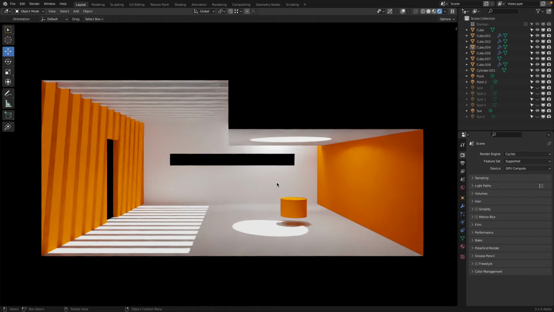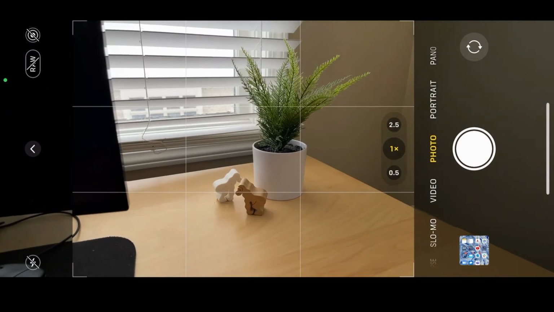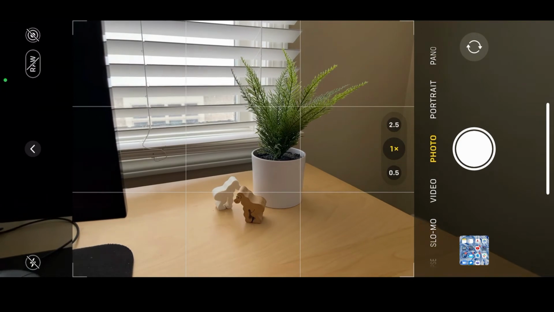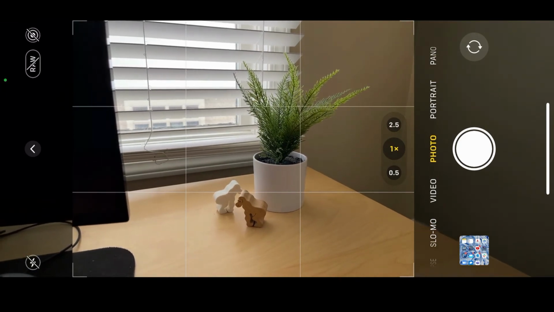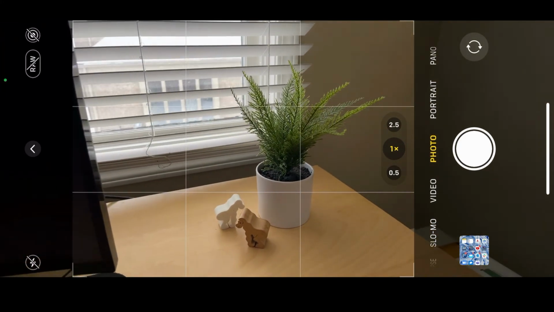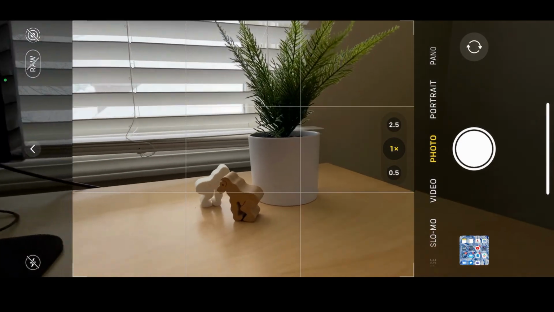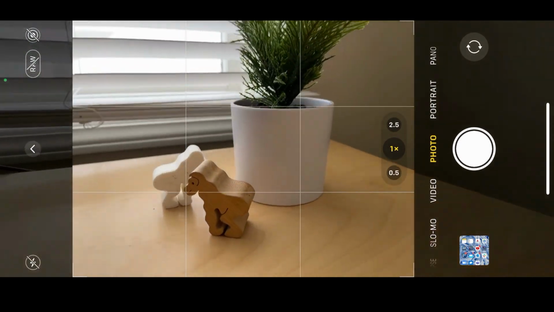Before we actually do this, I would like to go for a moment and show you what I do in real life with a camera, because everything I will show you here is the same way I practice photography in the real world. And here you can see I'm inside the camera. So the first thing, logically, that I will do with a camera is move around and try to find a good location. Maybe a little bit closer.